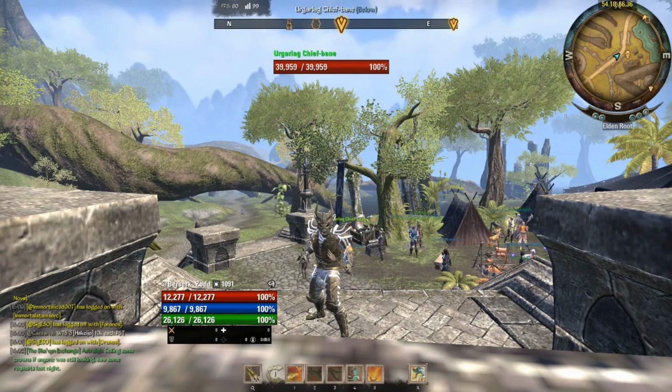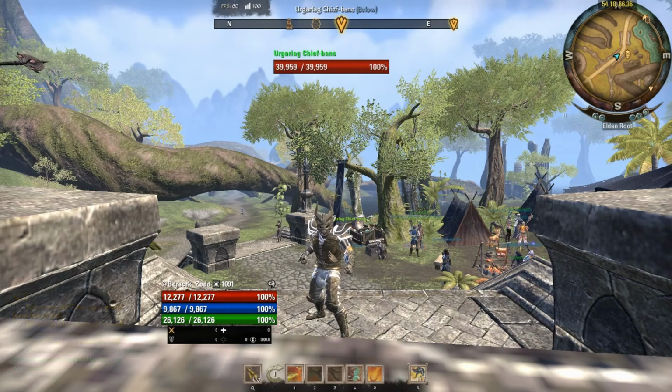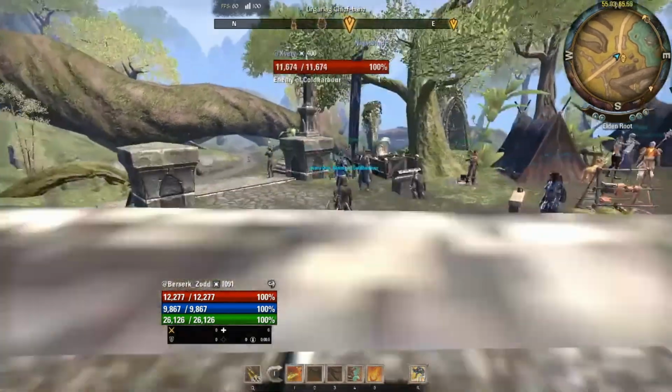Today I wanted to go over how you level Undaunted, the Undaunted skill line in Elder Scrolls Online. A lot of people ask me how this is leveled. There's a lot of misconceptions, and if you Google it, it's very confusing, with the way some of the wiki pages are laid out. I wanted to make this guide for you guys, so let's get started.